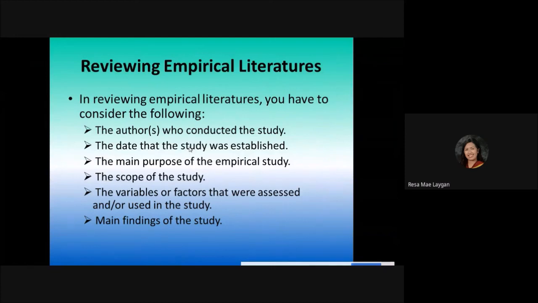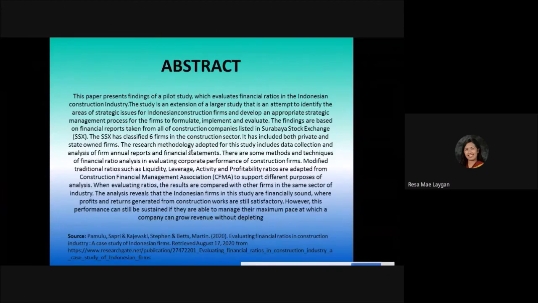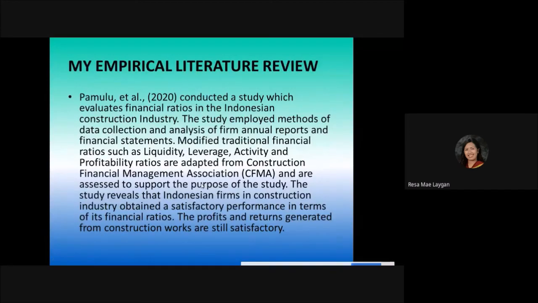So that's it. Okay? So I have here an example of an abstract. I get the abstract instead of getting the whole paper because the paper is too long. But I recommend you to assess the whole papers. So this is my paraphrase of the abstract as an Empirical Literature Review.